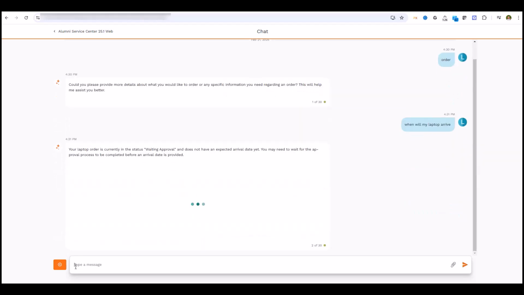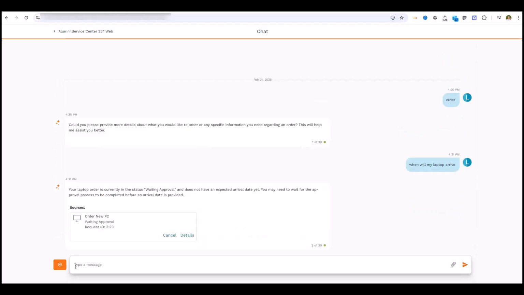It will now go out and find that information about my laptop. Okay, I need to wait for the approval. So then I'm wondering who is going to approve this and when is it going to happen and how can I reach that person to remind them. Who is the approver and how can I reach that person?